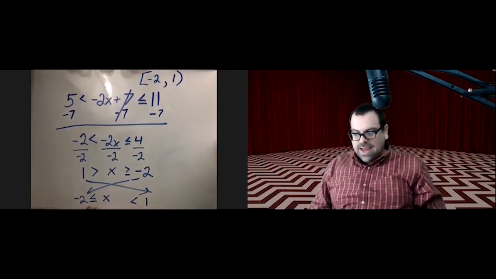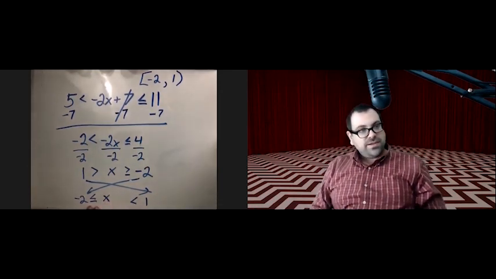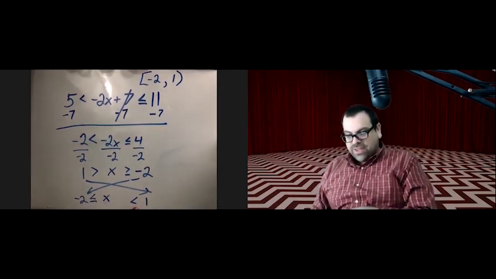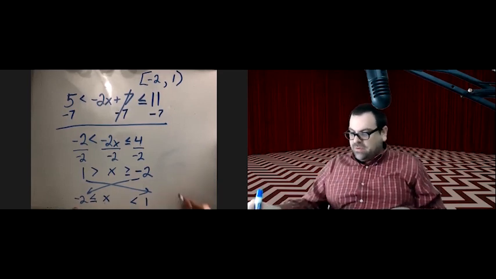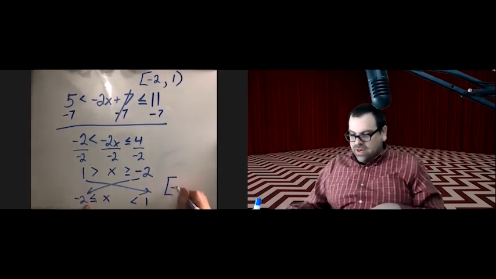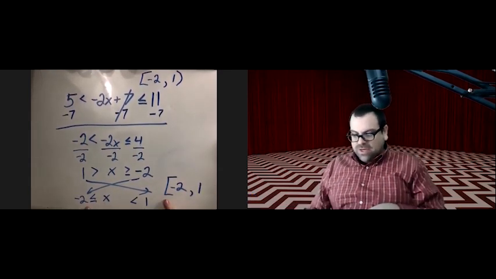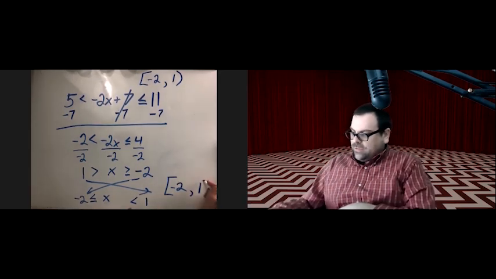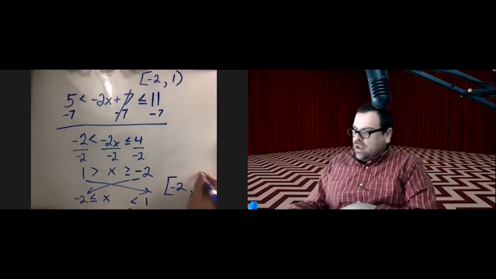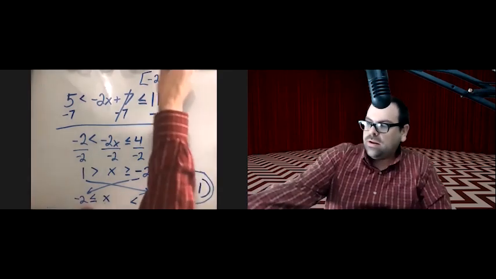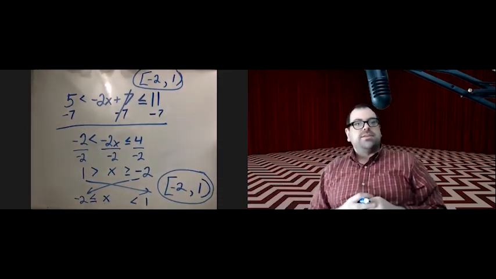And look, now the or equal to is over here. The regular is over there. What would this be? It would be X between -2 and positive 1, with the or equal to being a square bracket on the left, the no or equal to being a parenthesis on the right. Same answer that we got.